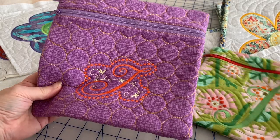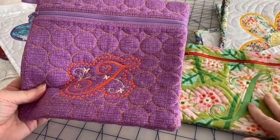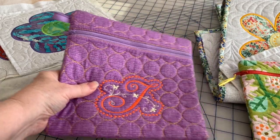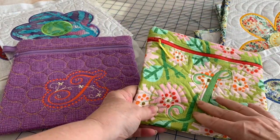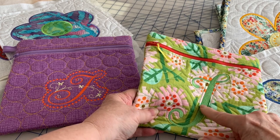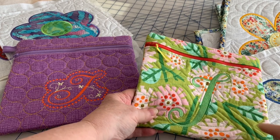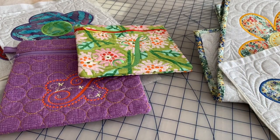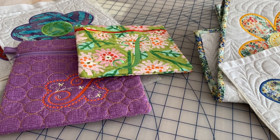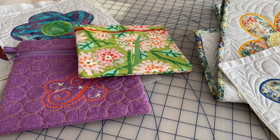I had this fabric that I wasn't necessarily that fond of, and I thought, let's see what I can make. This is a good example of why, if you really want something to show up, a darker thread would look better against this background. Well, I'm Terry Maffitt. I hope this project is something that you'll find fun, and if you have questions, as always, you know where to find me — just stitching with the Brother Luminaire. Thank you everybody, and have a great day.